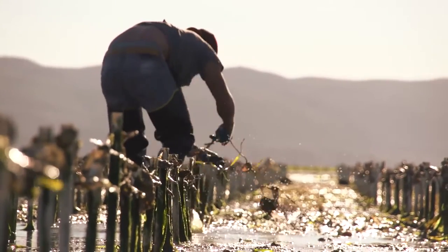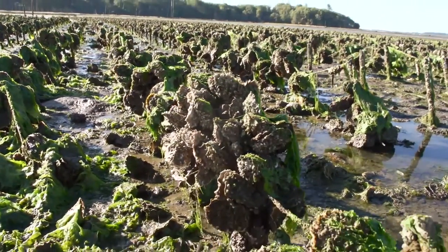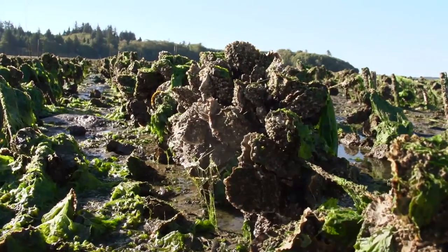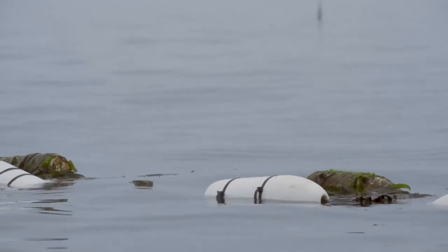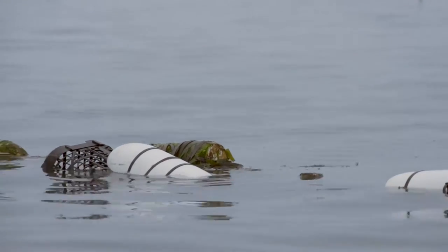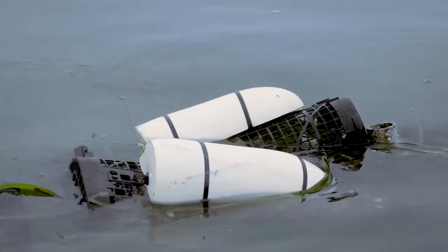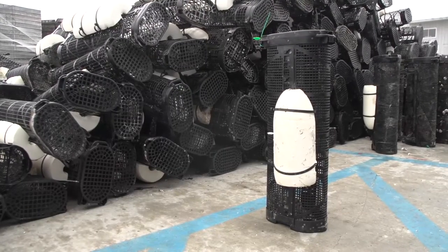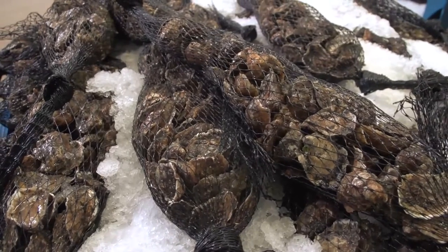You get a higher yield per oyster shell, though labor is more intense. Not all oyster grounds are created equal — some do not lend themselves to ground culture. On the long lines, they tend to stay put. Down in Northern California, we also do what we call SEPA baskets, a floating basket method where the oysters roll up and down with the tide, keeping them well-shaped and growing very rapidly. The tube shape of the basket creates a tumbling effect, which develops a well-cupped, pristine, single Kumamoto oyster with a clean shell and high meat content.